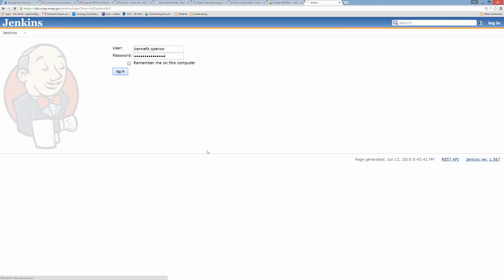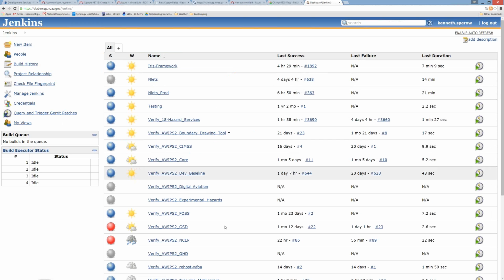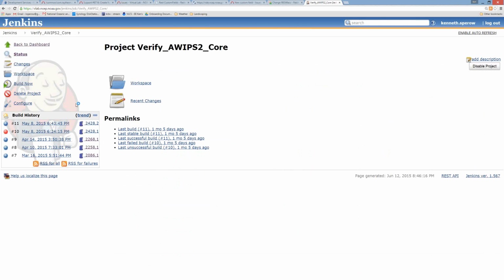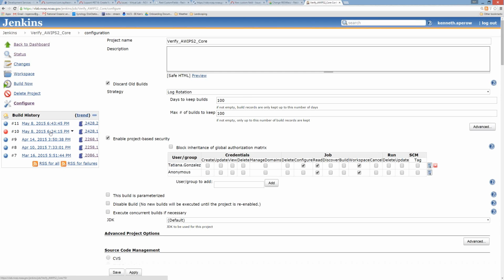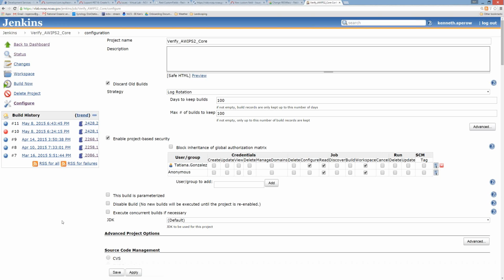So I'm going to log in, and once I've logged in, I'm an administrator, so I'm seeing a lot more than normal people would, but basically these are all the different jobs that have been set up for the corresponding repositories. Within these jobs, they actually do certain things, like I just talked about. From a configuration perspective, it shows the build history, when it went. Oftentimes someone will check something in, and they won't adhere to the standards. They're going to get an email that the verification failed.